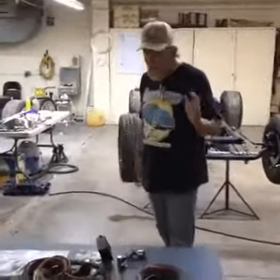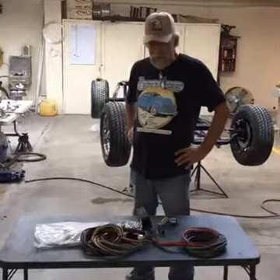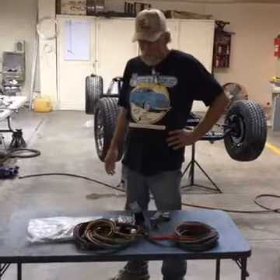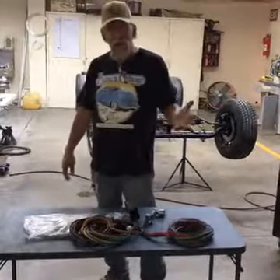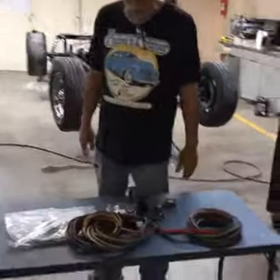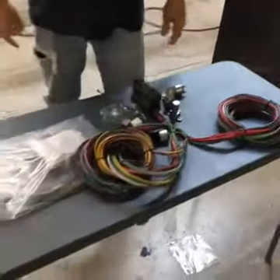We are live at 11:05 at Spirit Cars. We're going to keep this one short and sweet. I've been working on a 32.5 window project, got my focus today, but we're still in Kevin's car — it's coming together pretty good. Josh titled this one 'Wiring 101,' so I'm going to talk a little bit about wiring and throw in a couple tips that'll be handy.